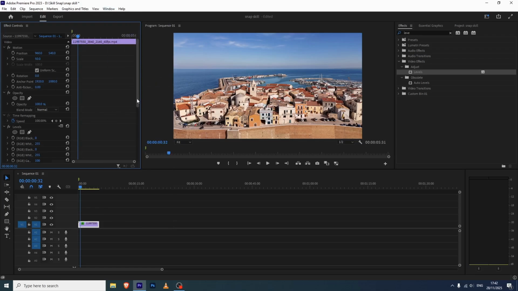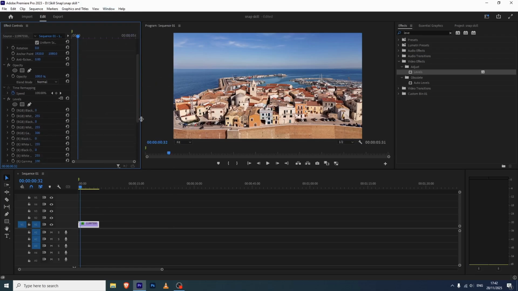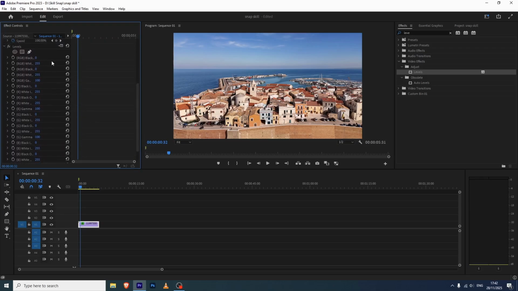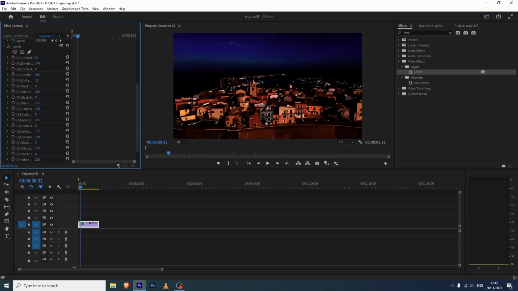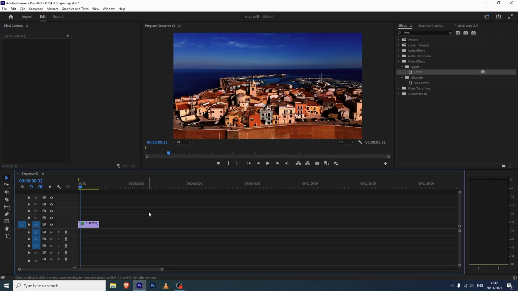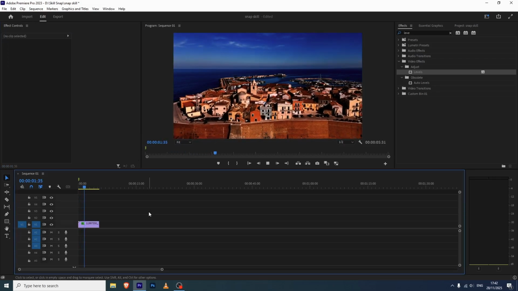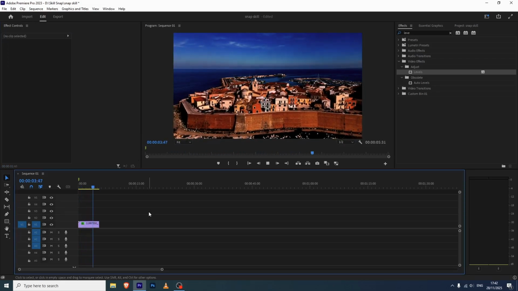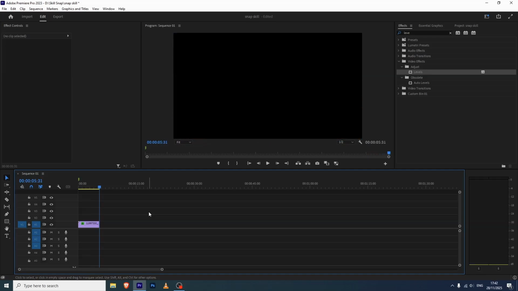After opening Effect Controls, here is a section. You can see here Levels. In that section you can see menu options, and from here you can change whatever you want. And after that, when you play your video, you can see that the Levels effect has been added to the video clip in Premiere Pro. So that's it for this quick tutorial.